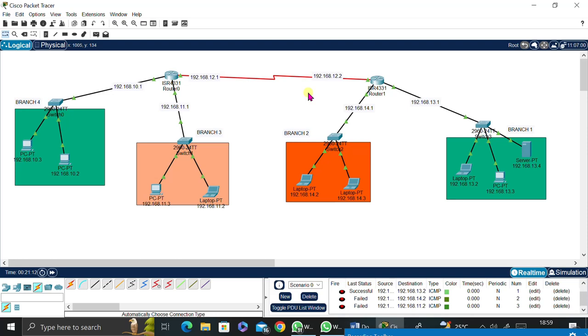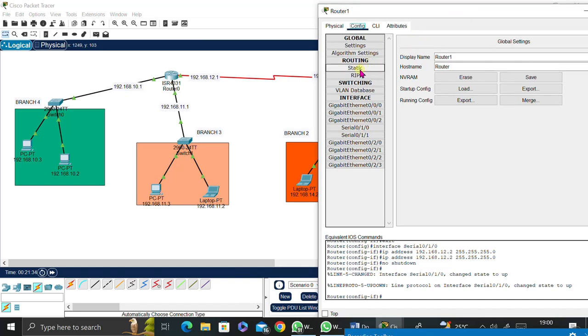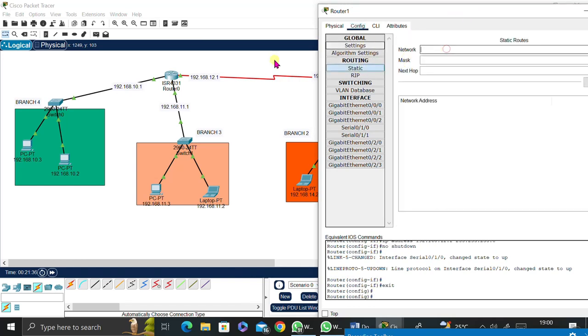And to do the static configuration, like I said last time, if you are working with this network, you have one network, two networks, and everything will be passing through this IP address. So we come to this router, then you come to static configuration and type this network.